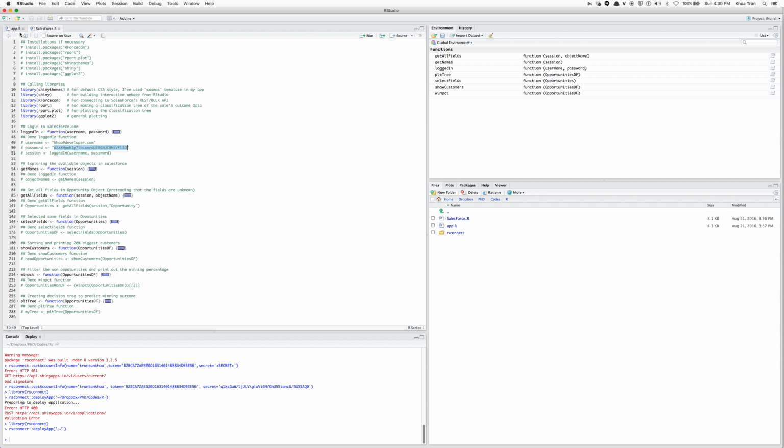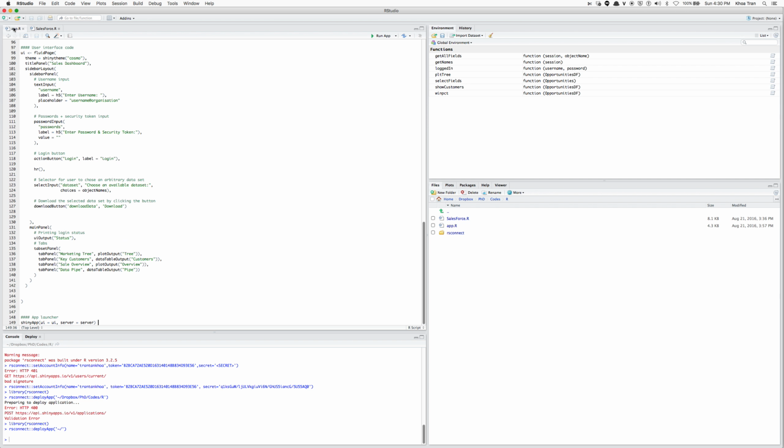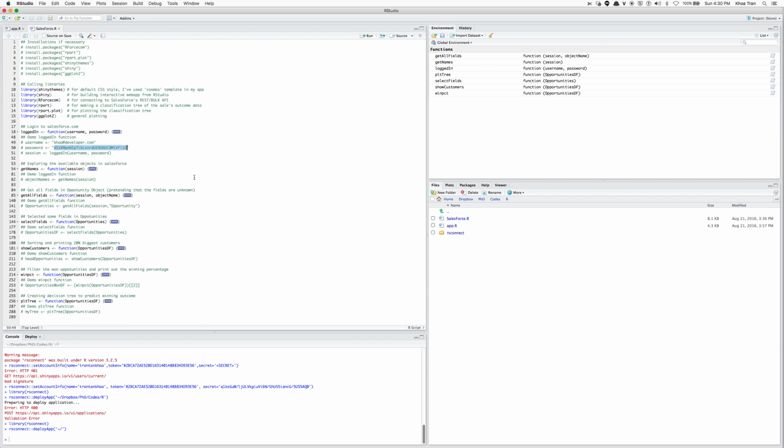I divided the code for the app itself and the supporting functions into two separate R files. In the Salesforce.R file, I have the library calling. I define a number of functions. You can see I have 1 to 7 functions here.